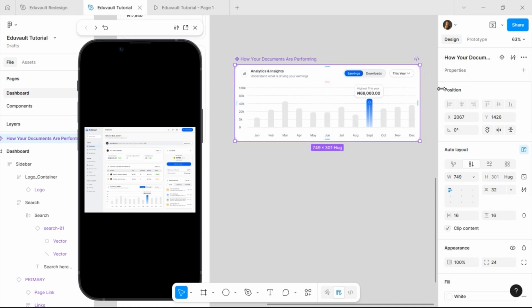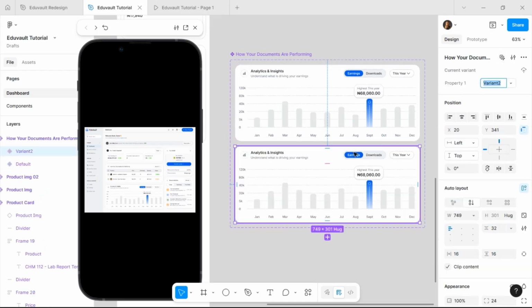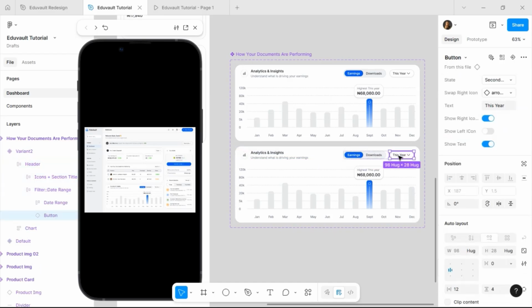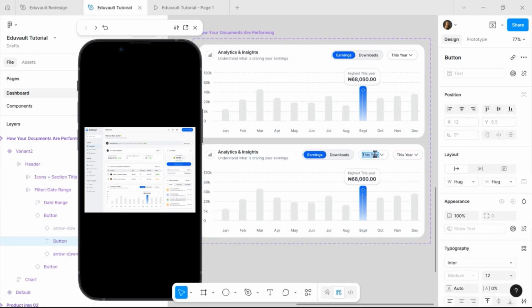To recreate it for mobile, I'm just going to add a variant. And then I'm just going to reduce this. This is going to be in 2 places. And this will just be earnings. So instead of having a toggle button like that, I'm just going to change this to earnings. So it's going to be more like a drop down.